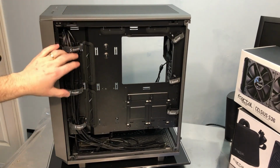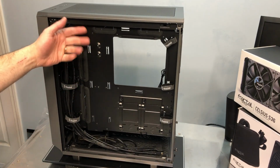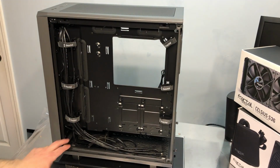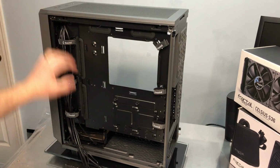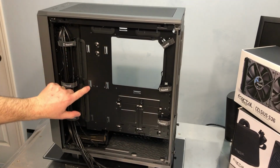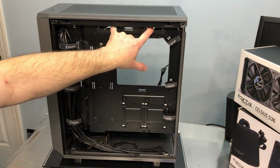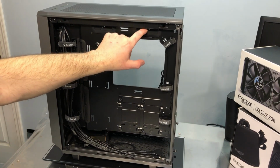Now this section of the case right here is actually bumped in a little bit, which gives you more room for your cables, so your cables aren't bulging and pushing on your outer panel. I know a lot of times you get all your cables back here, and when you go to put your back panel on, it's all bulging and hard to get it in there. And then we've got the usual accompaniment of connectors for your top I/O panel. These connect to your motherboard. We have several of these little provisions here for tie wraps to, again, secure your cables on the back. So that's about it going on here. We do have a couple of nice grommets at the top too, and these are important when you're attaching the main CPU power cable to the motherboard.